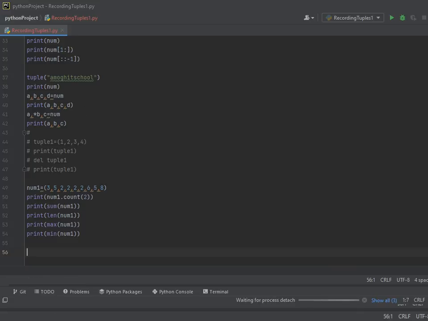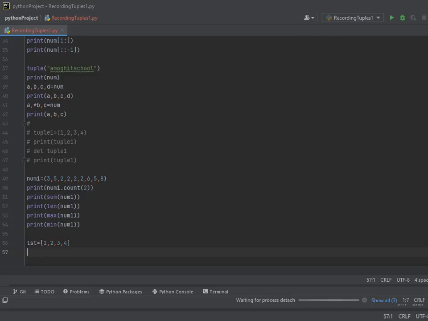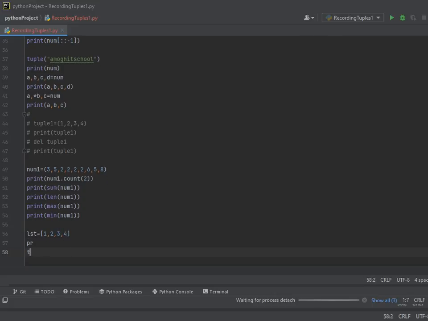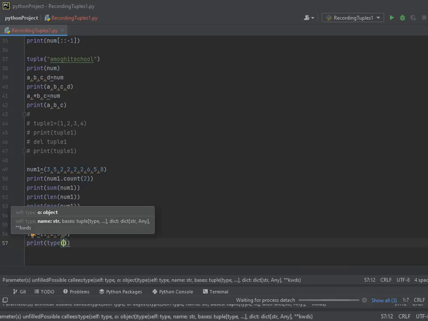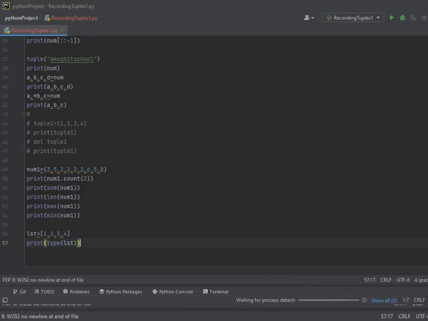Next I will give LST equal to 1, 2, 3, 4, print type of LST. Okay, now I'll just run it. You can see class list is coming. Now here I'll give TPL equal to tuple constructor.